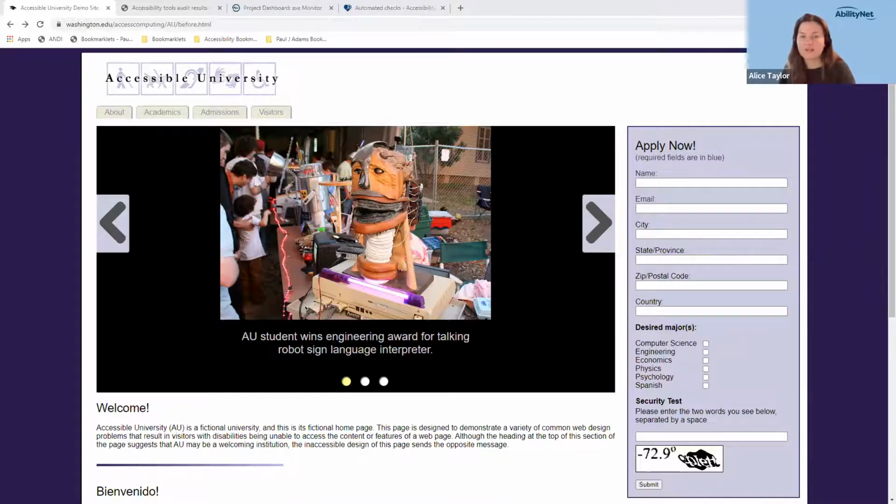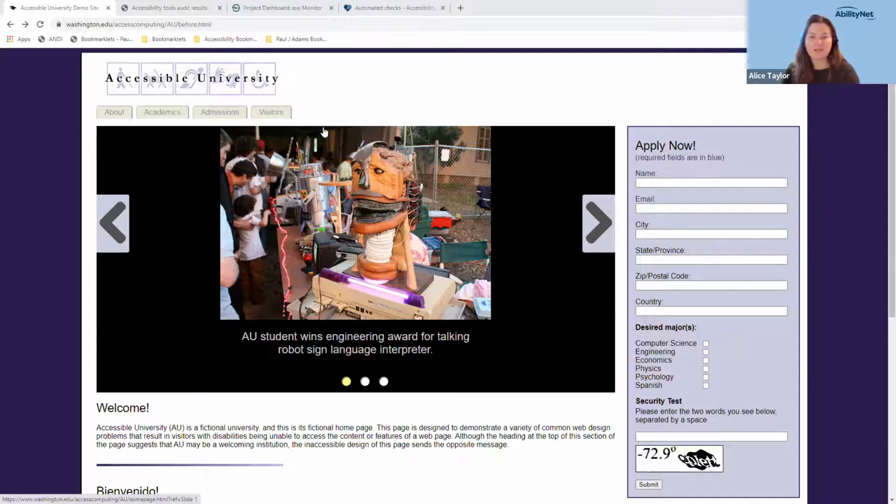So the link should now be in the chat. This website is meant to replicate a university website, but it is relevant to any website. It does have components which you may be familiar with, and it has some useful things to consider as well. So I'm going to look at testing this from different perspectives.